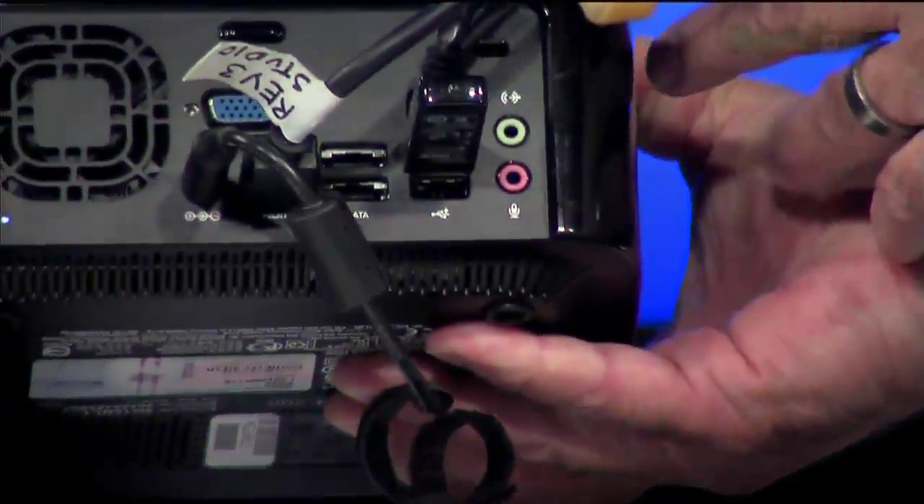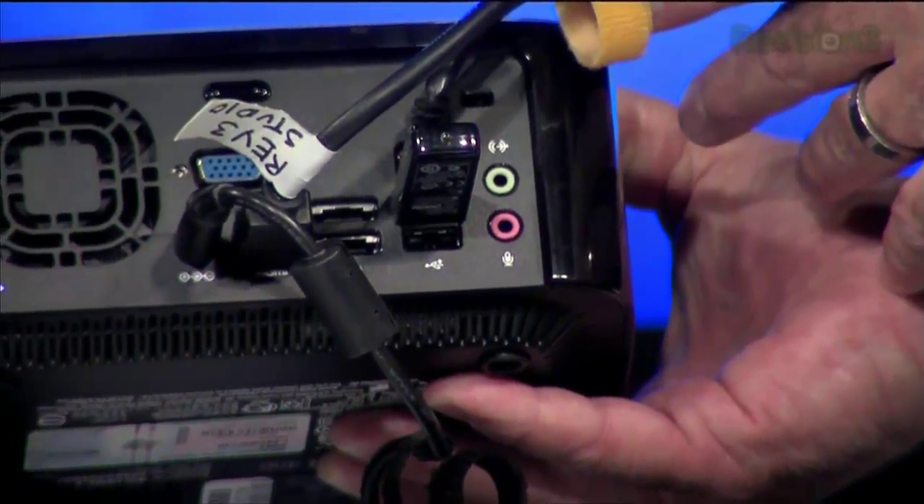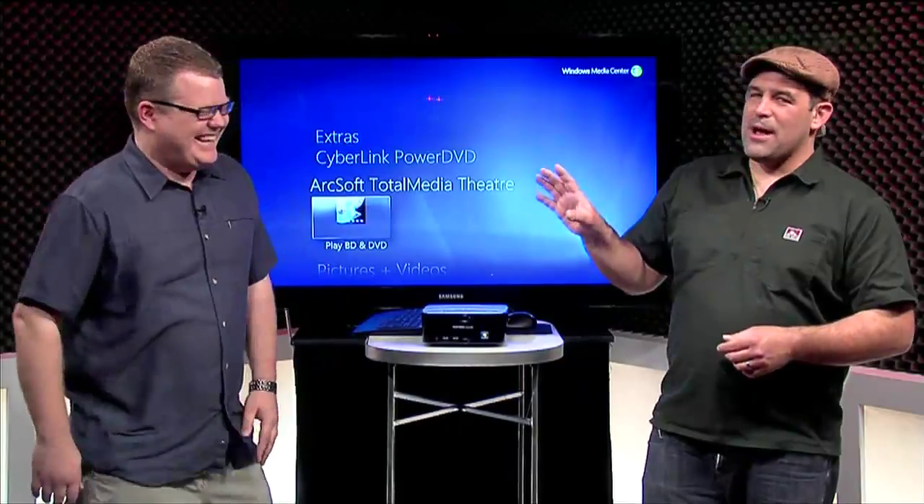1080p QuickTime stuttered some — QuickTime and HD Flash can be hard on a low-power PC. Overall, it gets a thumbs up. If you don't want to build your own home theater PC, the Dell Zino is definitely an option to consider. Windows Media Center loaded up quickly, and subjectively it feels a bit quicker than an Atom setup. The CPU is definitely faster, and it essentially has a discrete desktop graphics chip. More audio output testing is planned, and there's curiosity about overclocking the Atom for comparison.